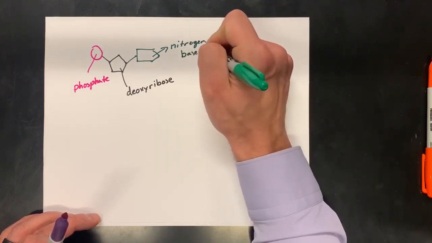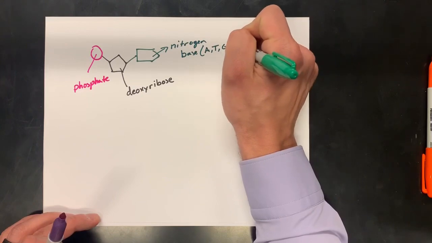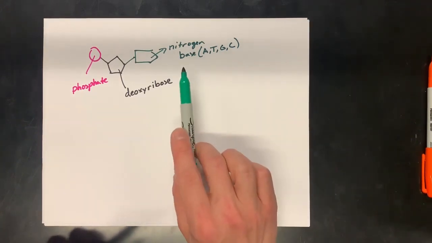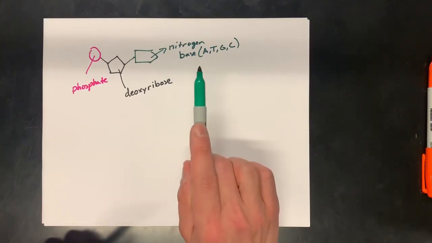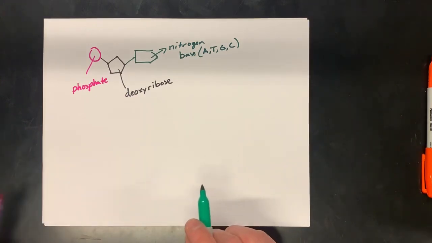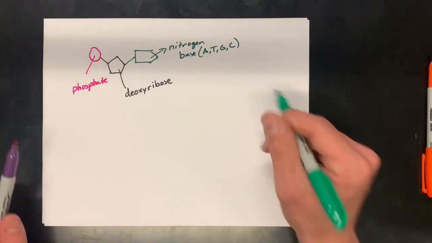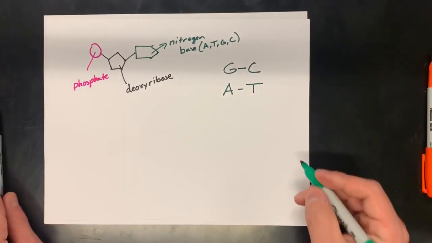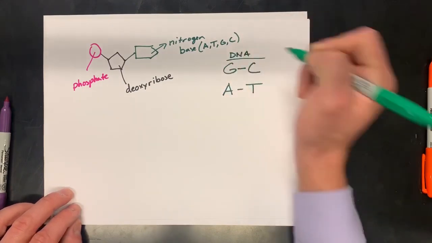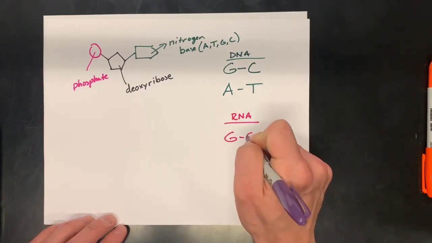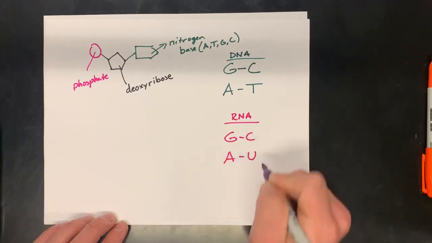Now there's four different nitrogen bases. For DNA, it's A, T, G, or C, which stand for adenine, thymine, guanine, or cytosine. The difference between this nucleotide and RNA is the nitrogen bases are pretty similar, except instead of thymine, it's going to be uracil. If you remember from class, our base pairing rules: G is always going to bond to C for DNA, and A is always going to bond to T. When we get to RNA, G is still going to bond to C, but A is now going to bond to U all the time.